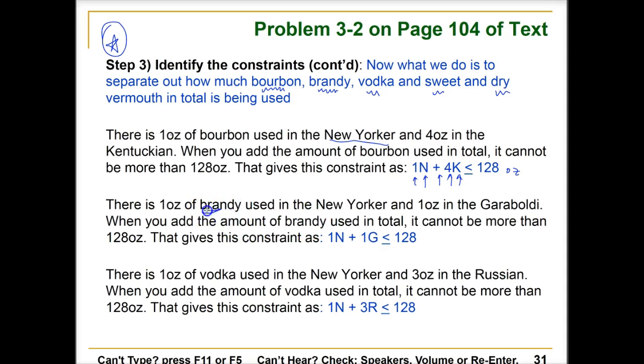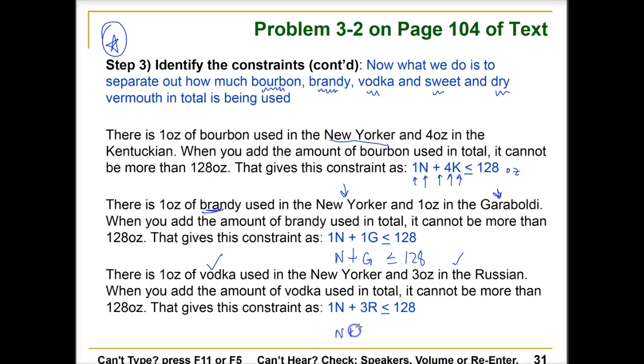So for the brandy, we know that's used in New Yorker again and the Garibaldi. So really this could just be written as N plus G, which is the number of New Yorkers plus the number of Garibaldis, has to be less than or equal to 128 ounces as well. For vodka, we know that 1 ounce of vodka is used in the New Yorker and 3 ounces in the Russian.